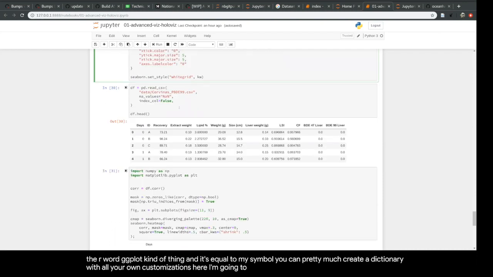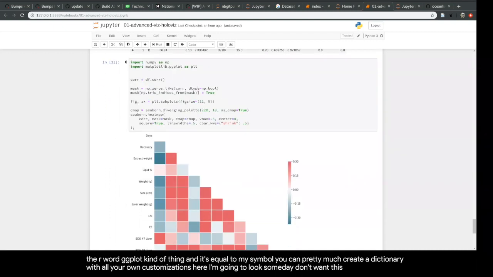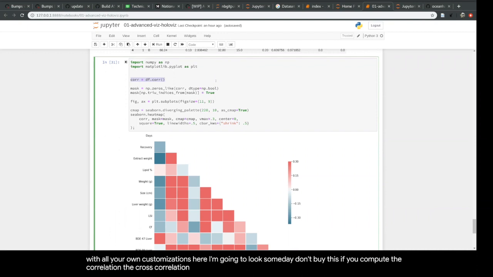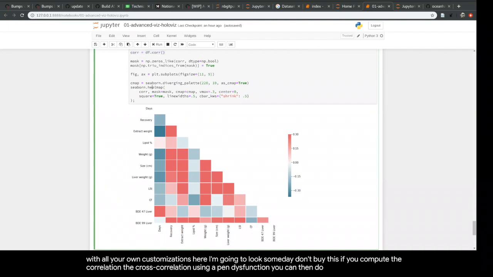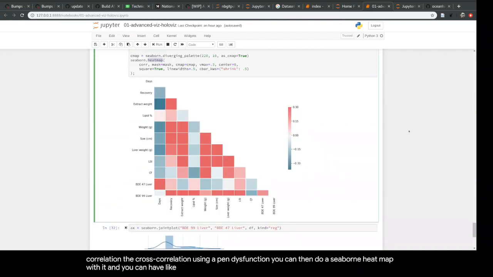Here I'm going to load some data in pandas. We have a data frame. And if you compute the cross correlation using a pandas function, you can then do a Seaborn heatmap with it. And you can have this really beautiful descriptive statistics kind of plot.